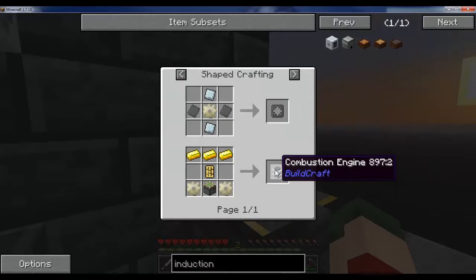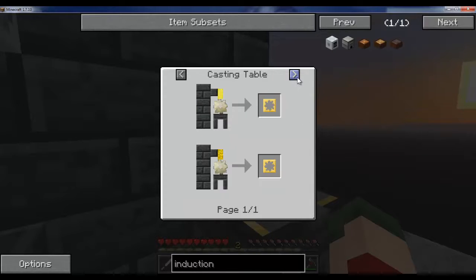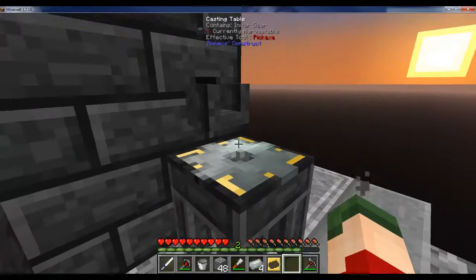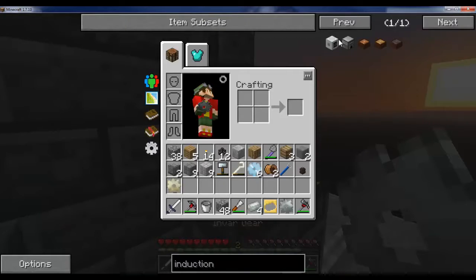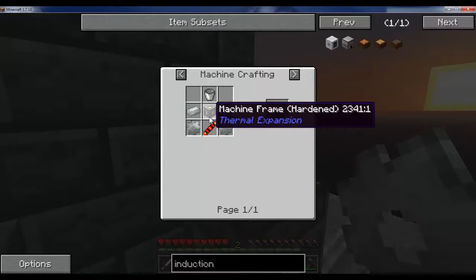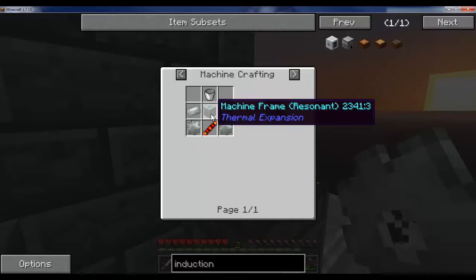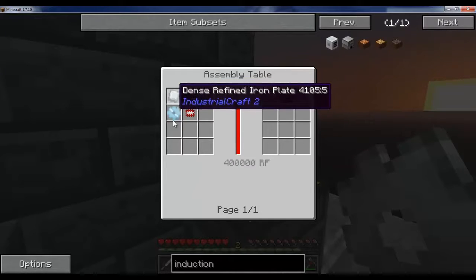To make the metal mold and combustion engines. Okay. We got some use, so I might as well hang on to that one anyway. Today we're making the induction smeltery. I've got enough to make all of this. Come on, roll around to the basic one. There. I've got enough of all this.